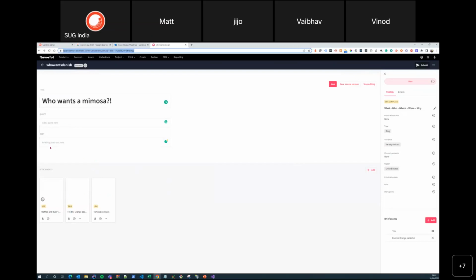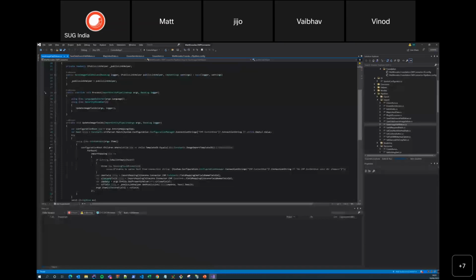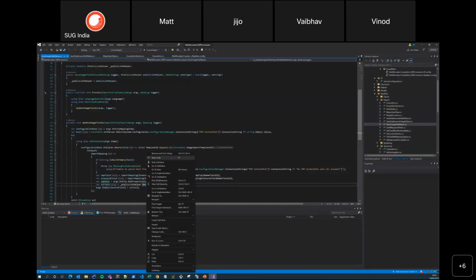Now, what Content Hub gives you as the output of that is basically the image tag in a field. So we needed to do some manipulation on that to get the field data we need to populate a Sitecore image field.